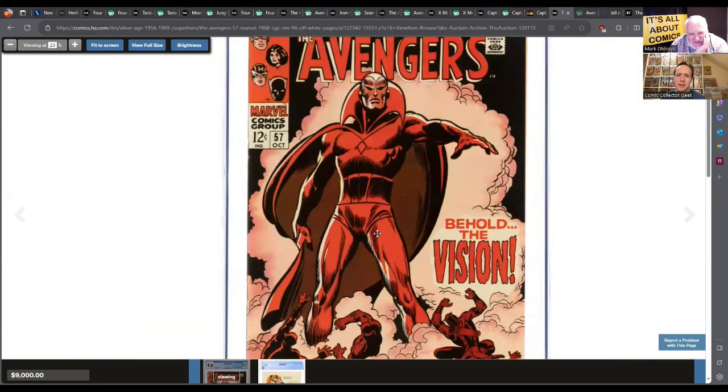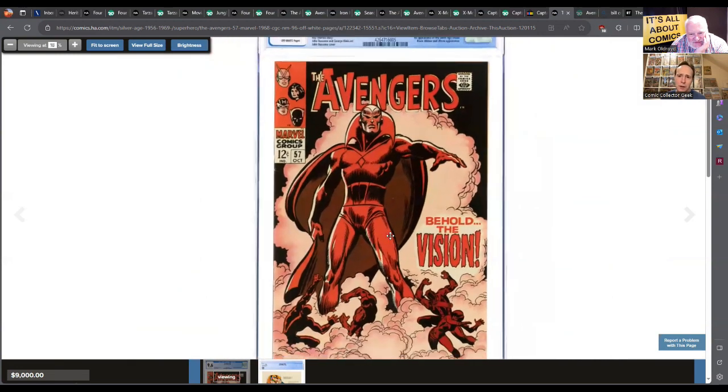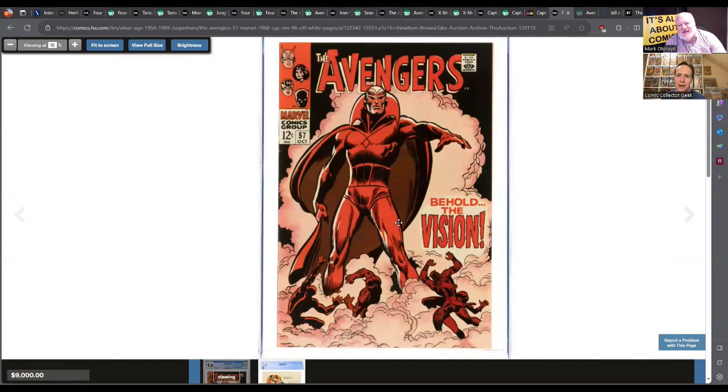The funny thing is, this is actually an homage cover as well. You've told me this before, yeah. It's from a splash page of the original Vision from the Golden Age. But it's a great cover, it's a beauty. I know this is down. I watched this one because I've got the Alan Class version of this, which is equally as fantastic, if not slightly better. Yeah, you were saying it zooms out a little bit wider. Yeah, because it's a bit wider and it has quite a good effect on the perspective.